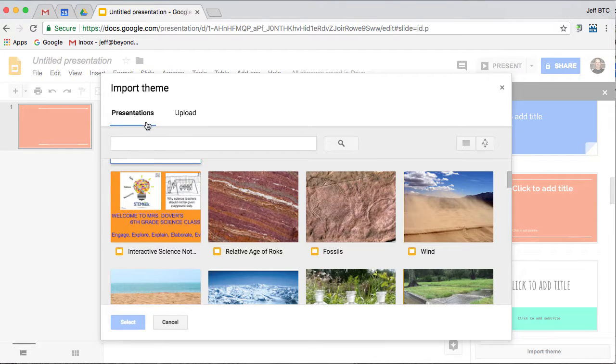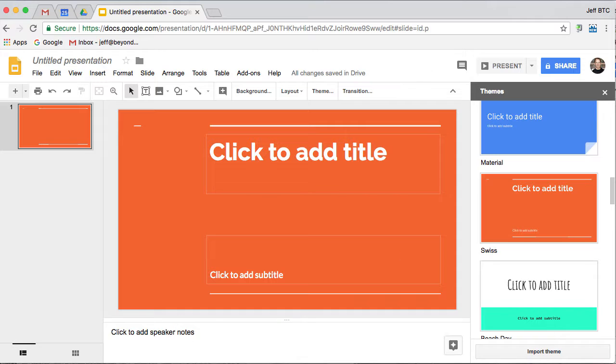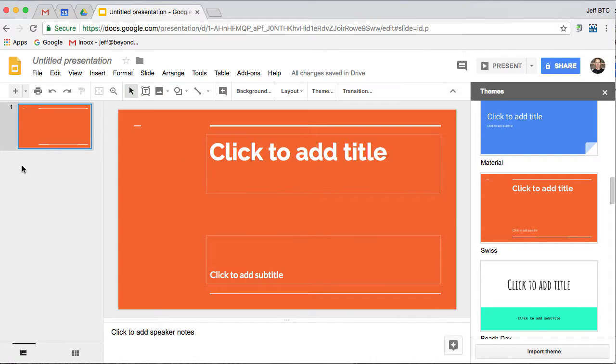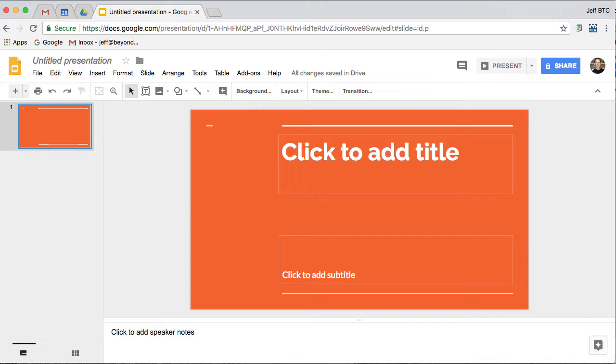So I could pick any one of these that I wanted to. Also note that we have speaker notes down here, similar to other presentation software. I also can choose between a grid-based type of view, so if I have more slides, they're going to show up right here, versus this is more of an outline editing view that I choose typically with my presentations. I'm going to close this theme right here since I'm done with that. And now I can start designing my theme here.